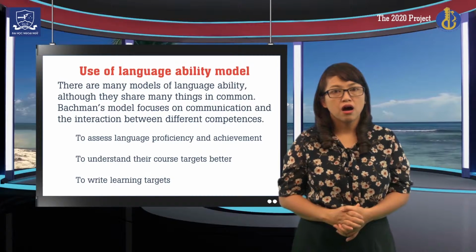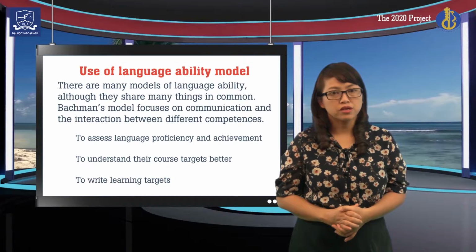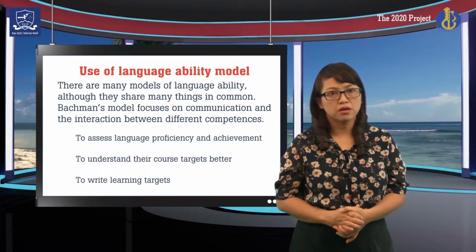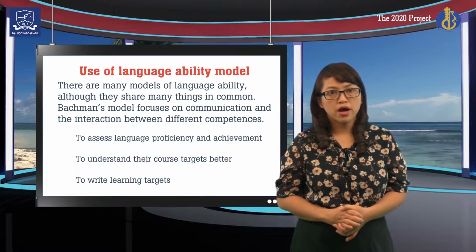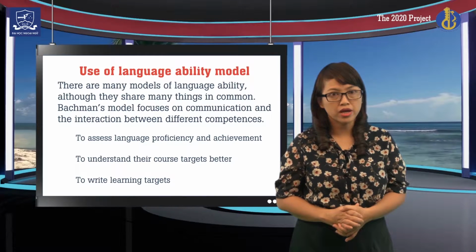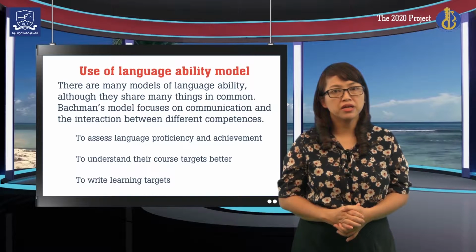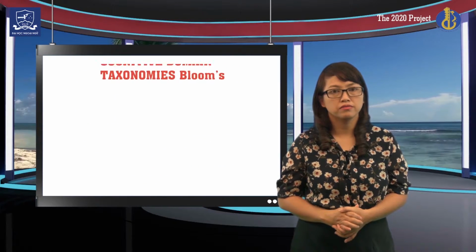For instance, organizational competence is more frequently used for students of lower levels of proficiency. To write a learning target for students with a low level of English, we may focus on the use of vocabulary in the grammatical competence, and for students at B1 level, the content of our learning or assessment target may be a wide range of familiar academic vocabulary.